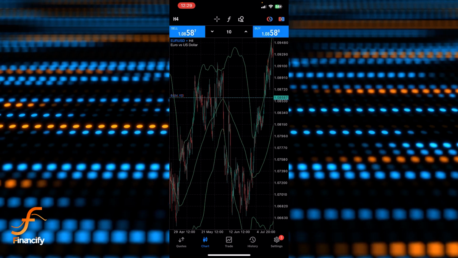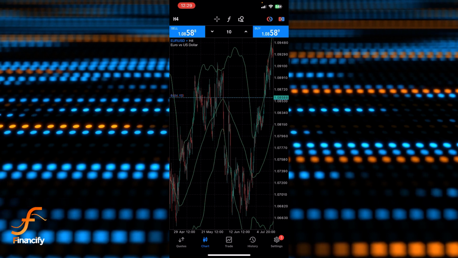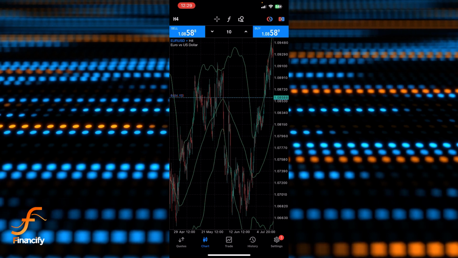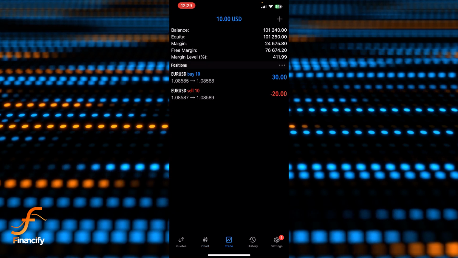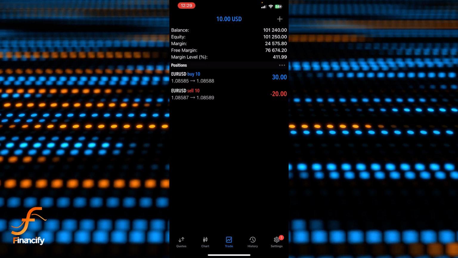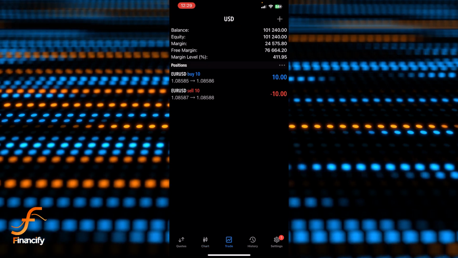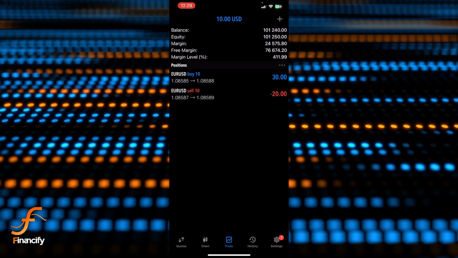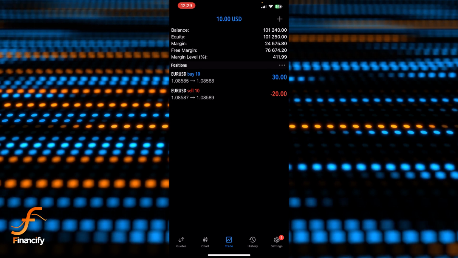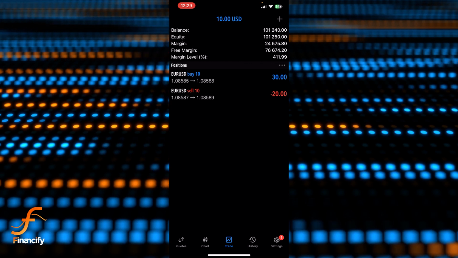And if you want to exit, before that let's tap on the trade tab, which is at the bottom of this chart, and you will be able to see your positions in here successfully. You can see there are two positions in here, EURUSD, and another one is also EURUSD. So let's say I want to exit from the profit one.